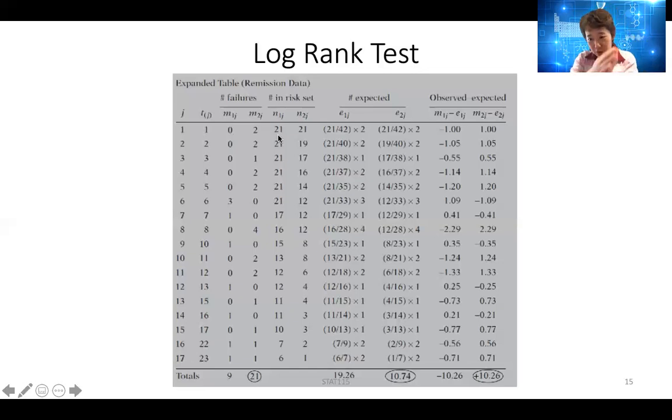You are trying to compare the 2 groups, and you are asking how many events. So initially, you have 2 groups, each with 21 patients, and then at the first time point, let's just say 2 people died in this group. And then the second day, 2 people died again in this group. The third day, another 2 people died in this group, right? So you can see in this situation, it's probably more events happening to the second group. In the first group, occasionally there are patients dying, but it seems like a lot more patients are dying from the second group. We are trying to ask whether those death events, or whatever the failure events, happen evenly in the two groups, or they're happening more towards one group than the other.